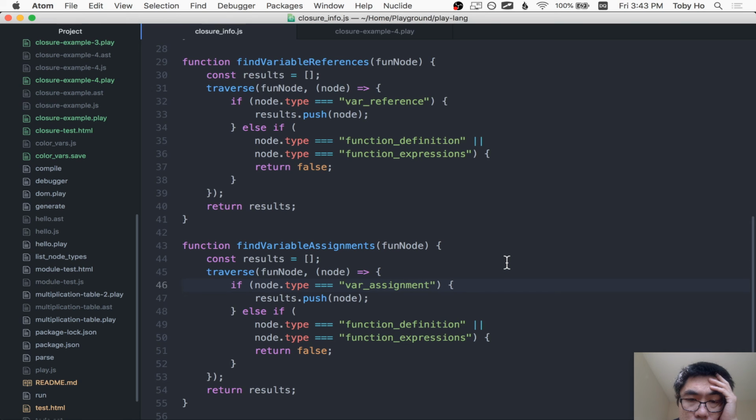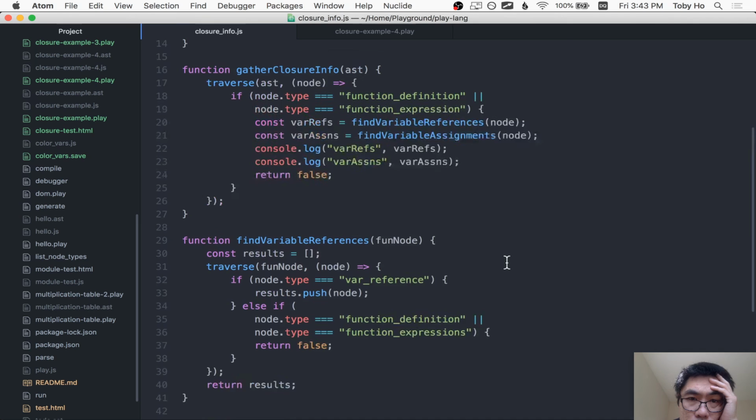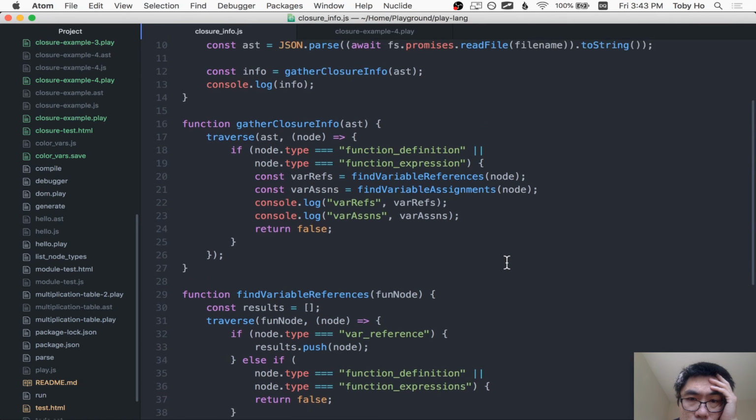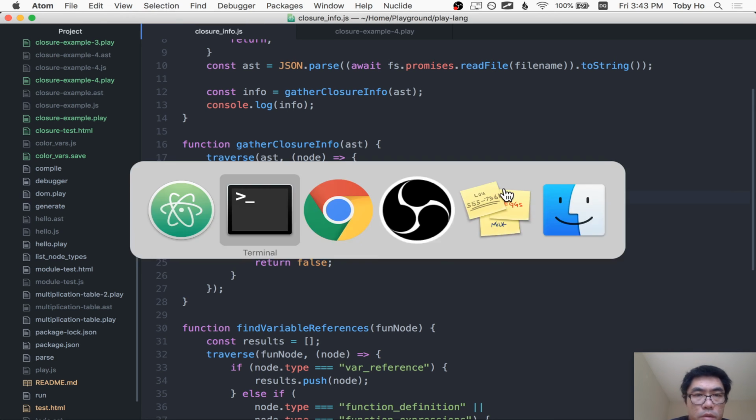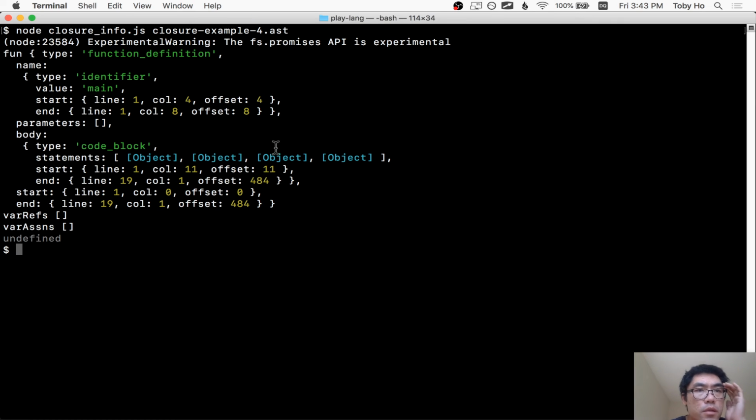Verifying the variable assignments. Let me print out this function node. Okay, this is the main function.